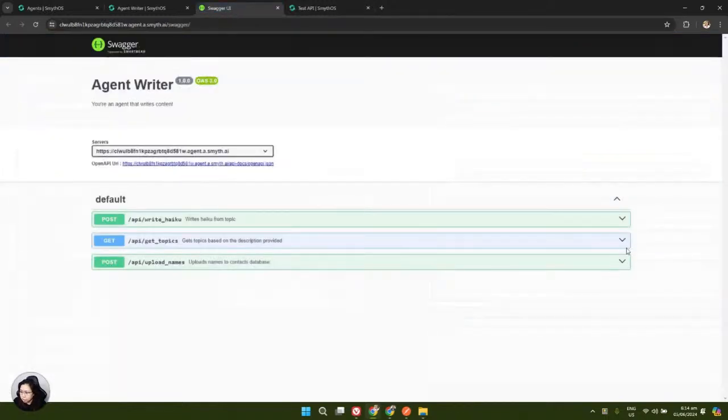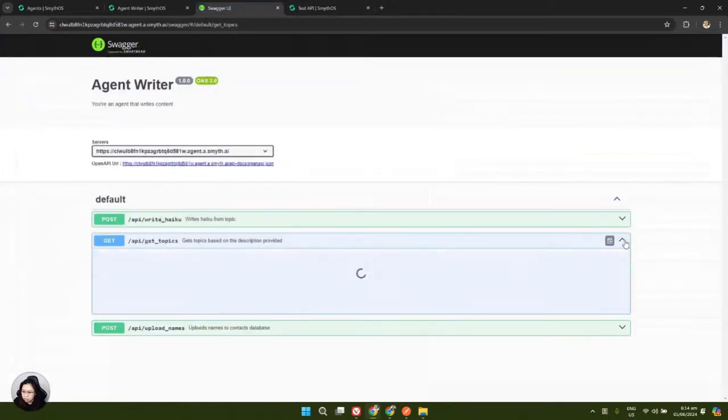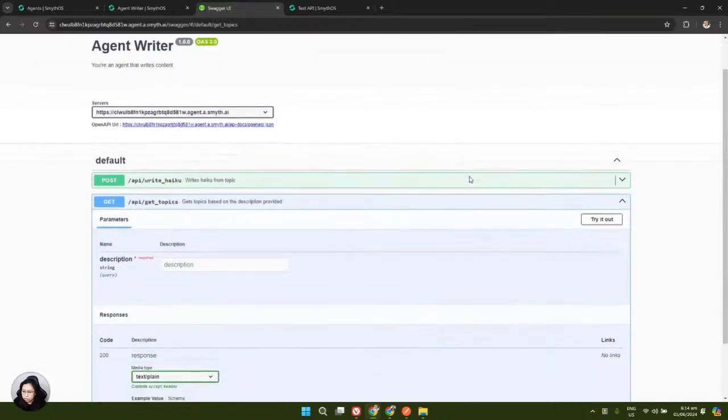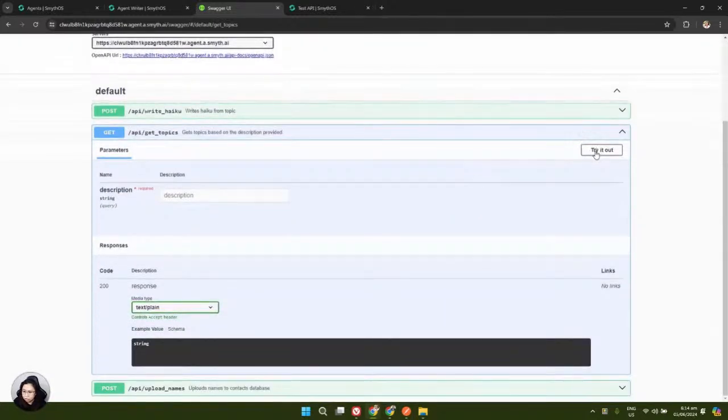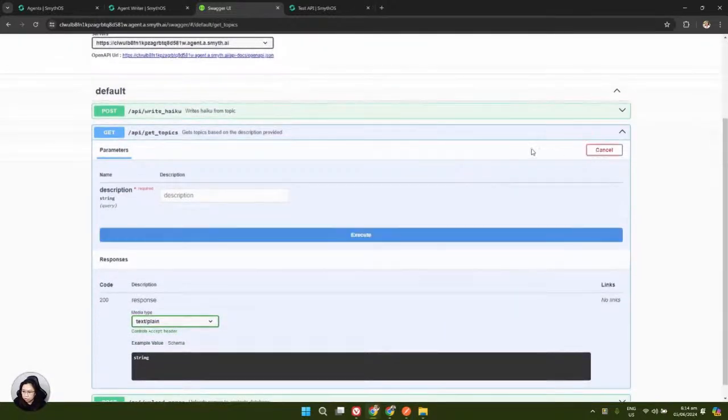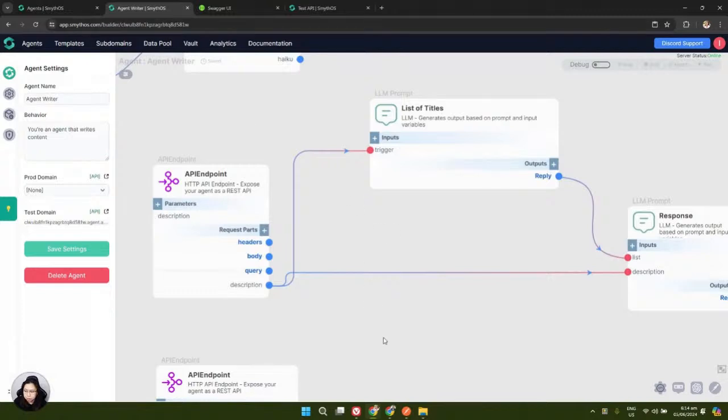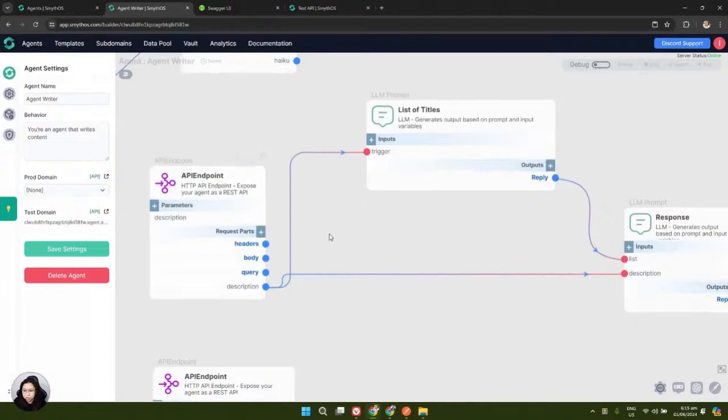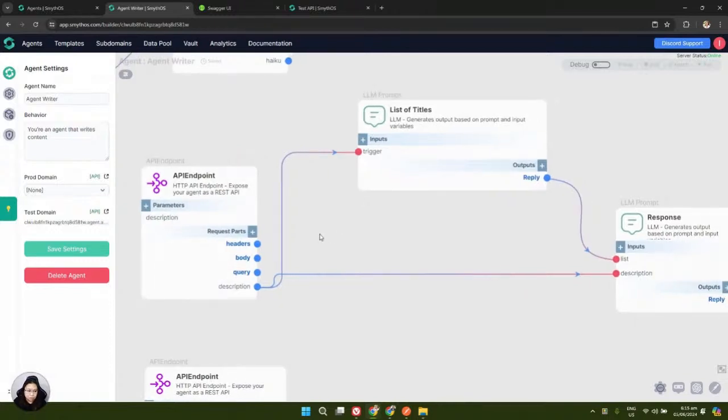If you go to Swagger, you click this drop down, then just click try it out. Remember, if you've watched my previous live learning session, this API endpoint lets users get or fetch any titles.